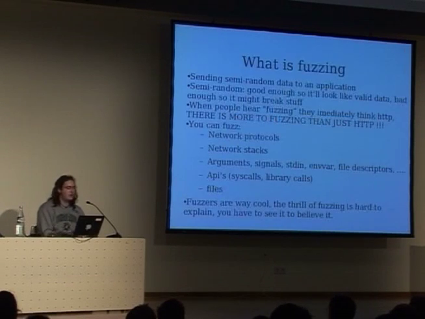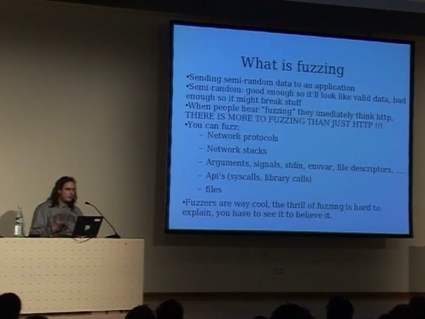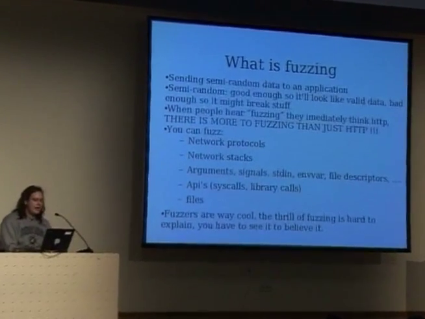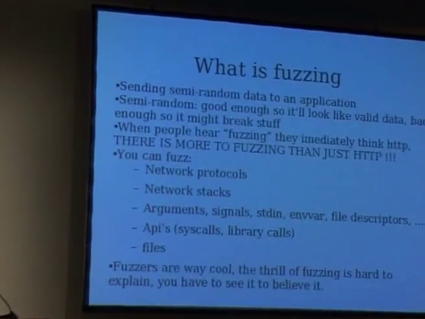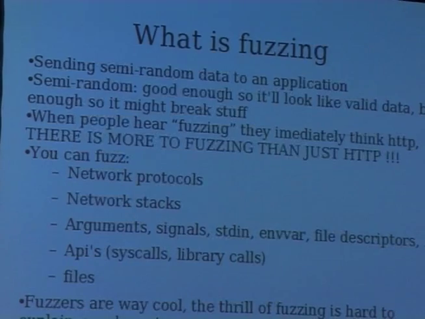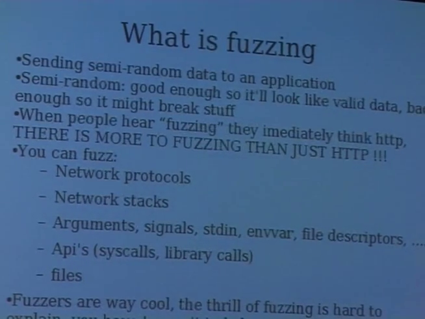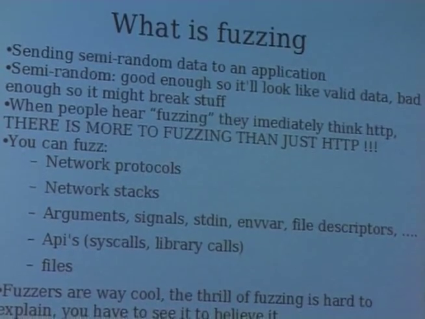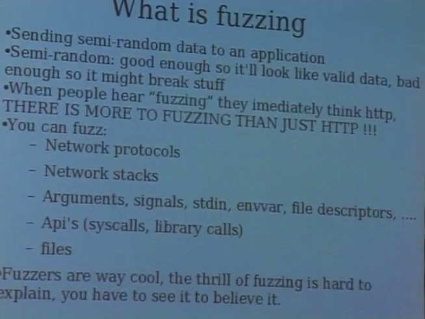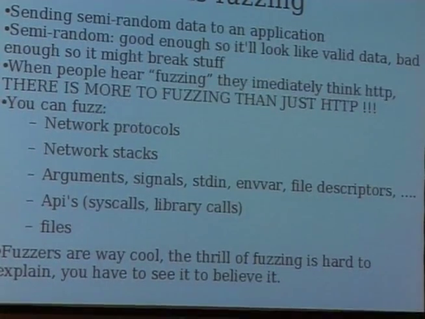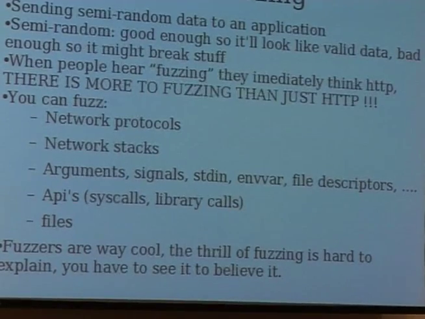So, general fuzzing information. Fuzzing is basically you take a chunk of semi-valid data or semi-random data and you feed it to an application. And with semi-random or semi-valid data, I mean that it's good enough so that the application thinks that it's data that it can parse. For example, if you've got a file which has a magic number and that magic number isn't there, the parser will say, oh, there's no magic number, it's not my file, I'm not going to parse it. But if that magic number is there, it'll be like, oh, this is my file, and I'll parse it, and if you're lucky, it'll break on something. So that's basically what I mean with semi-random or semi-valid data.